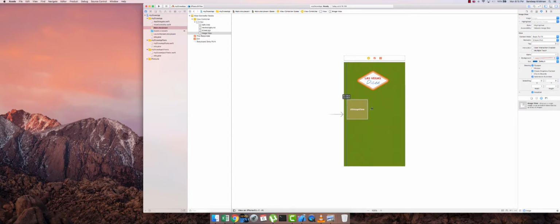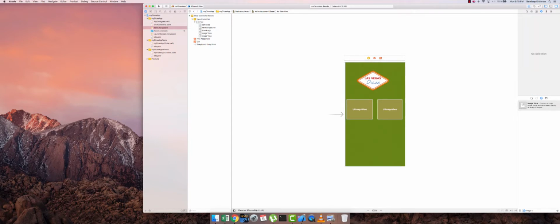So 1 image here and then 1 image on the left side. So these are my dices, and then 1 button. I need a button because I want to click that button and something should happen. And the button, again there is a button option, so I'm going to use that button option.